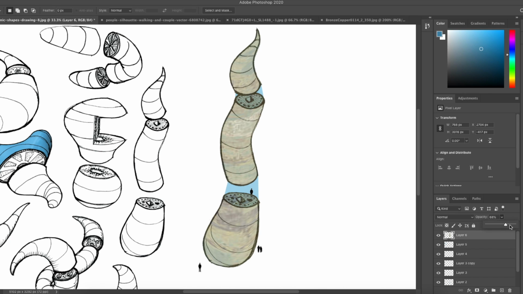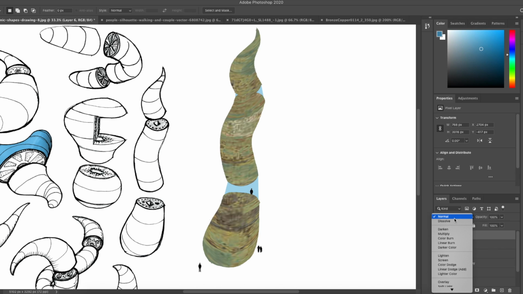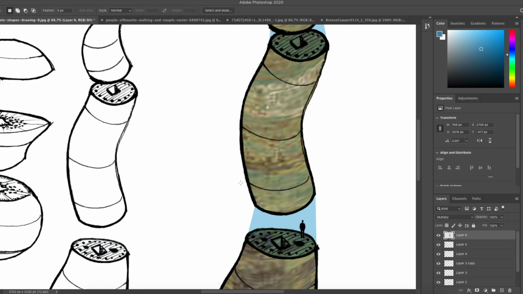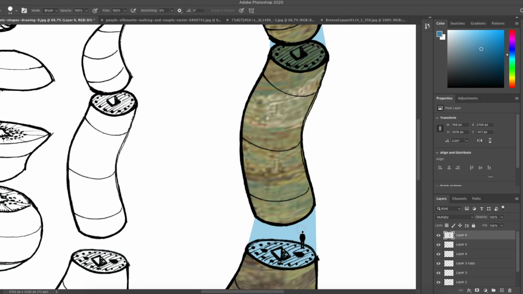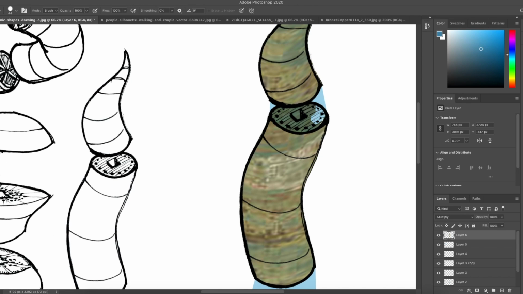The next thing you'll notice if we put our opacity all the way back up is we've lost lots of detail that we might want. First thing you want to do with this is just put this layer onto multiply. You might then choose to go in and erase some bits that you don't want. So I might say, actually, I don't want this texture on this plane because this is a different surface and it wouldn't curve in the same way as the others. So I might just remove those little bits from there using my eraser.